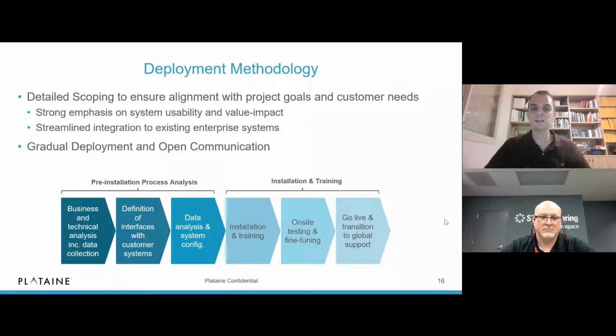And make sure really that the business achieves those core KPIs that trigger the project. If you remember Einstein in the beginning here of the presentation, we're looking to improve quality or yield or both. So how are we doing? How are we achieving these goals? And if not, how do we fine-tune the system?